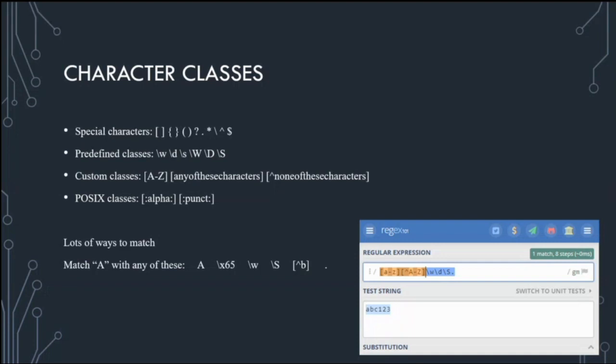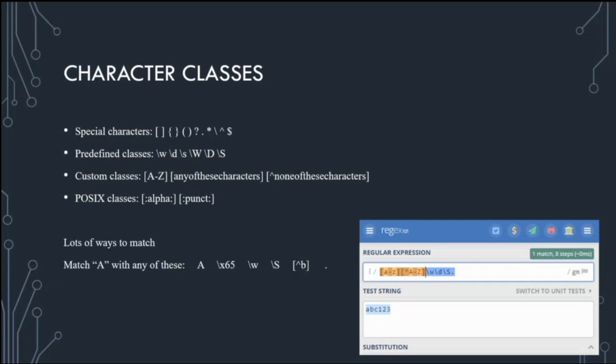So as you see there, I've got, in brackets, any of these characters. So all of those characters would go into your character class, and I can negate with just a caret symbol. So none of these characters. So all characters that don't match anything within that character set would be matched by the engine in that case.